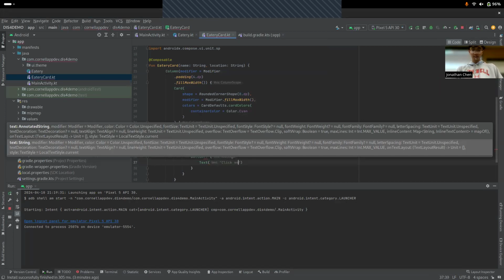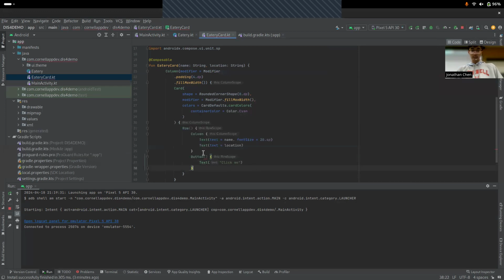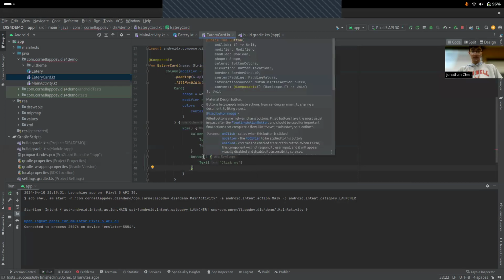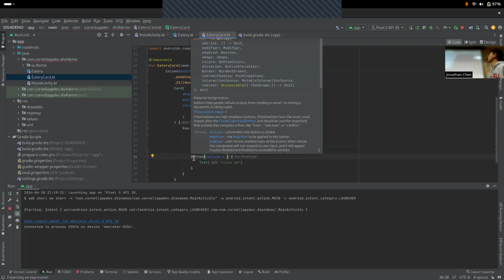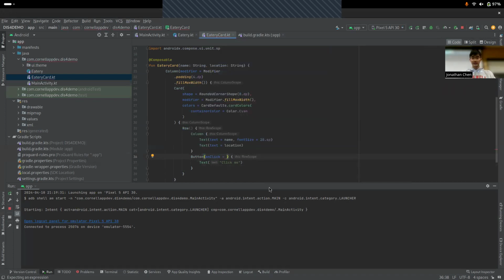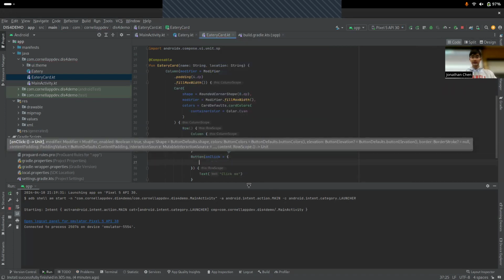What is this asking for? Oh, yeah, you need an on click. I didn't know you needed an on click. We can just say on click equals, because remember everything here is just a parameter to a function. On click equals open bracket, close bracket.